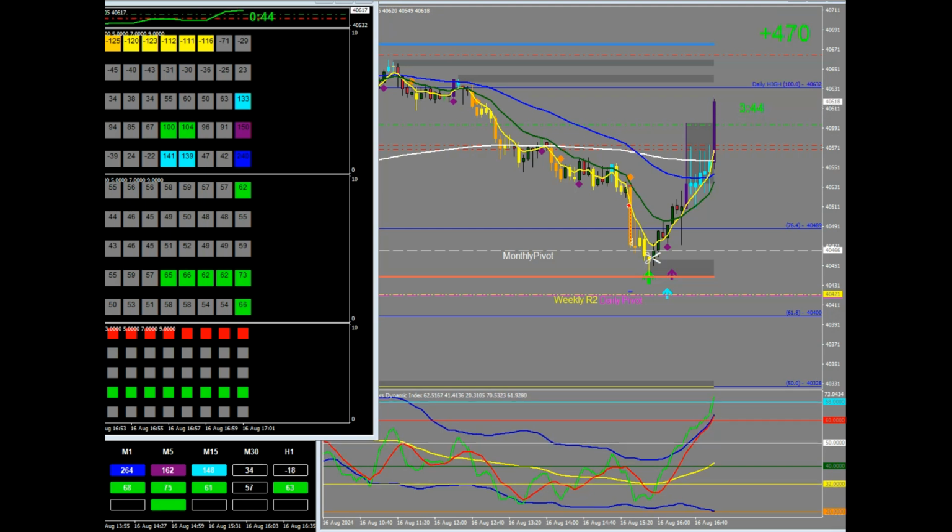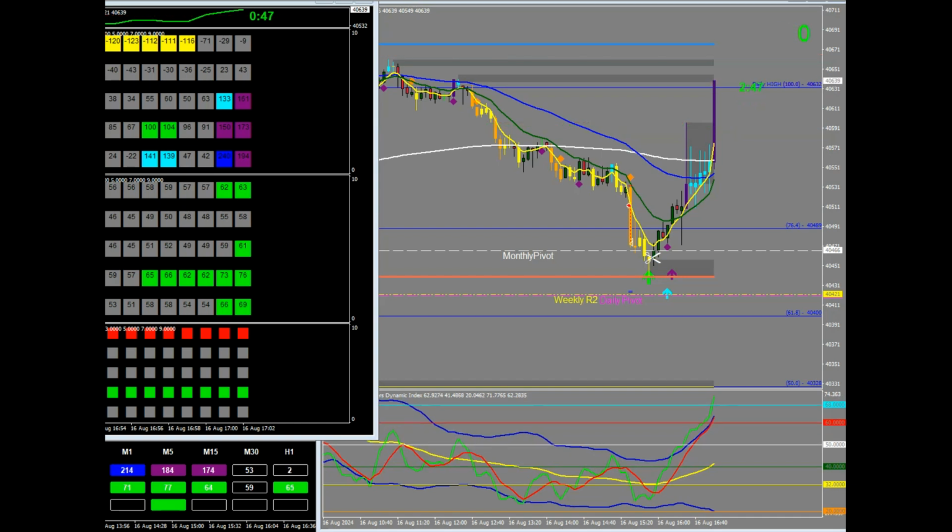As this trade pops, because we have a 5-minute volatility break, we're going to go ahead and move our stop loss to break even to protect the trade. Now you can see we're testing yesterday's high at this 100 Fibonacci level. We're going to go ahead and lock in 750 pips as we pop through this.